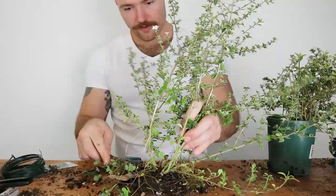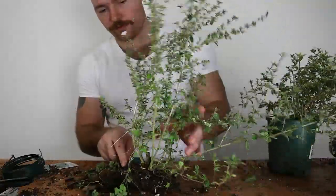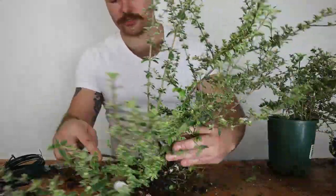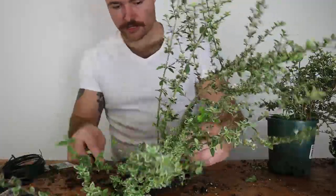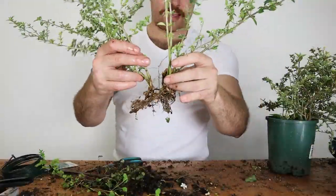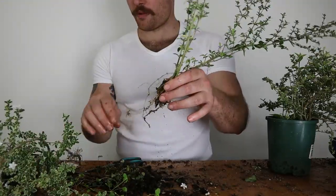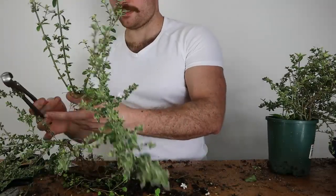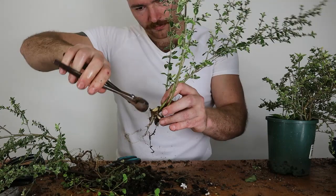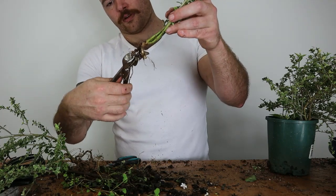I'm just going to start to work on this one now. Starting to rake away — because of the pot this was in, there's really not a lot of root structure to work with, since most of the roots were actually growing into the soil. With the roots I have here, I just want to use those to form some nice nebari. I'm going to get rid of some of these weeds and figure out which roots I want to keep, and in doing so I found that these two were kind of joined by a root but ended up being multiple plants. I'm going to prune off this rotten piece of trunk, and prune back some of the roots that were growing into the soil a little bit tidier.